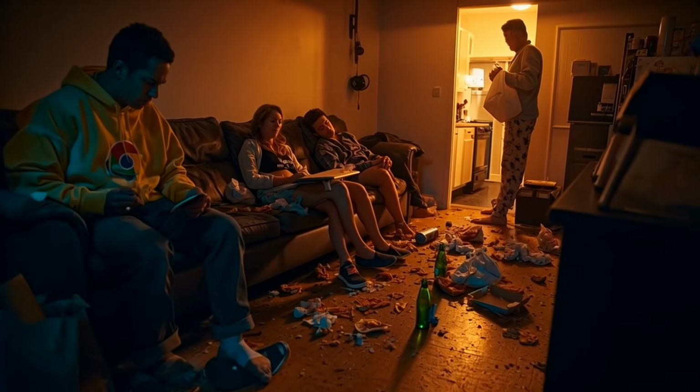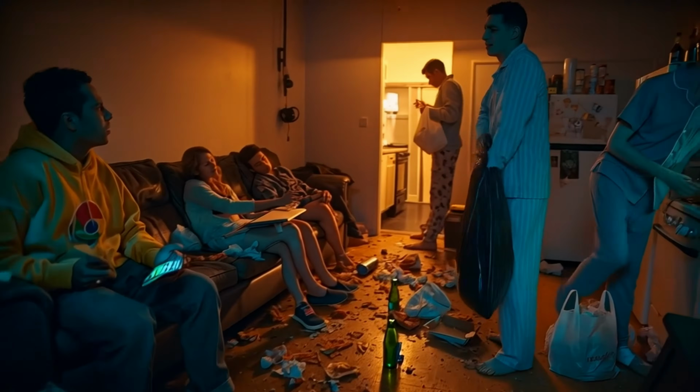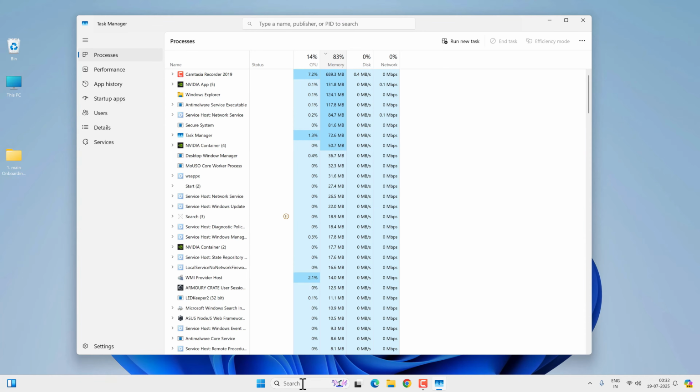Now what exactly is memory leak? Let's say you are inviting some people to your house for a party. Normally after the party all guests would leave. But in case of memory leak, your guest stays behind, cluttering your room, eating your food and making a mess around the house even though the party is over. In the same way, whenever you open any app on your PC, it uses RAM. But after you exit it, it should release the RAM. But in case of memory leak, it does not release the RAM. So you have to do the investigation, find the real cause and eliminate it.